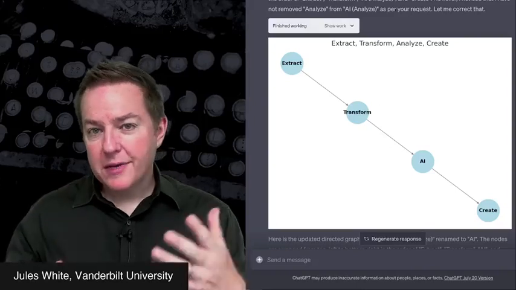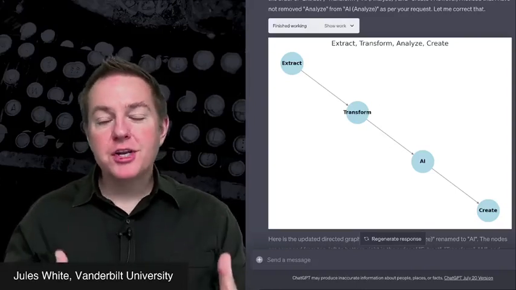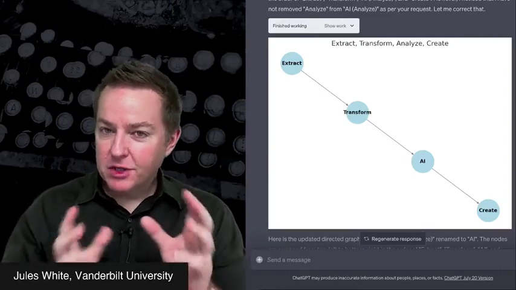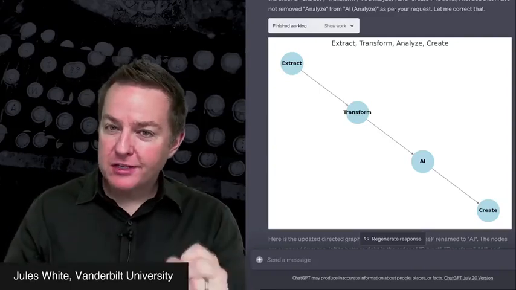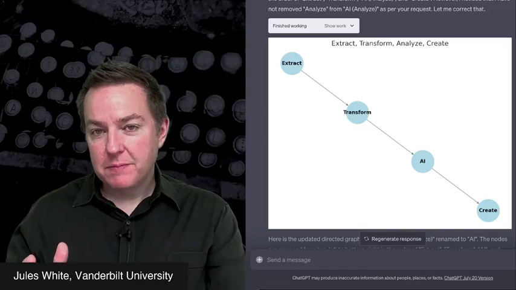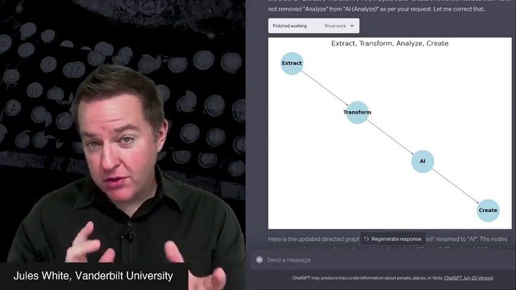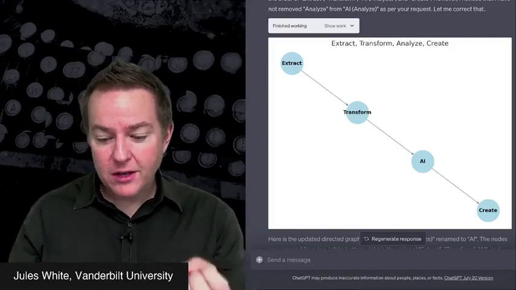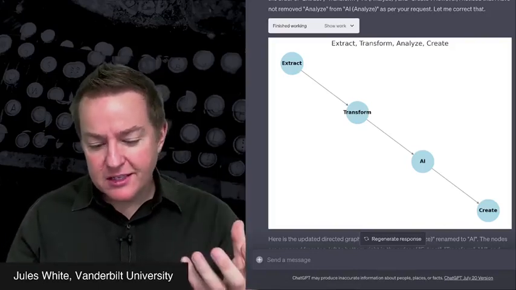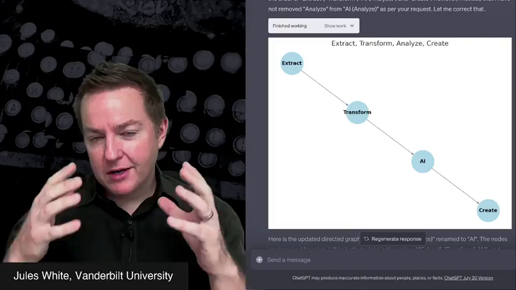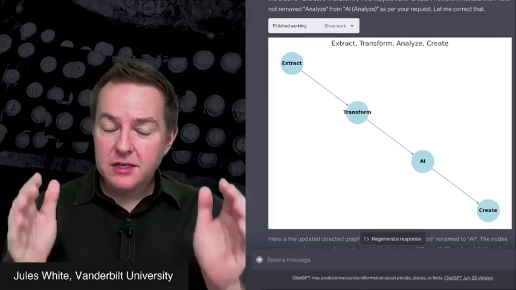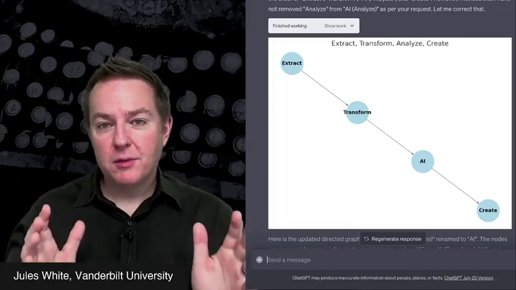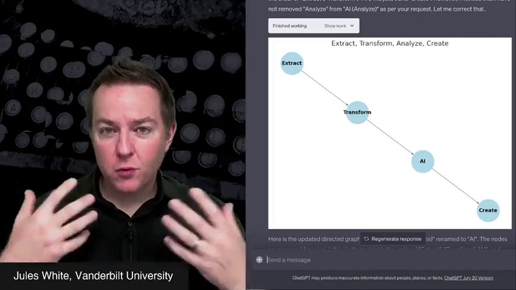I'm going to give you a basic picture in your head of what you're going to do with Code Interpreter. And I'm going to try to differentiate a little bit how you use it from how you use ChatGPT. Because you can do a lot of things with both of them, but Code Interpreter wraps some additional things around ChatGPT. And those things that it wraps around, it's really important that you understand what they're doing for you.